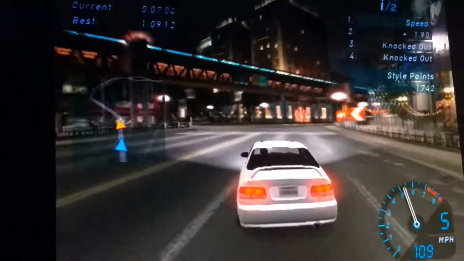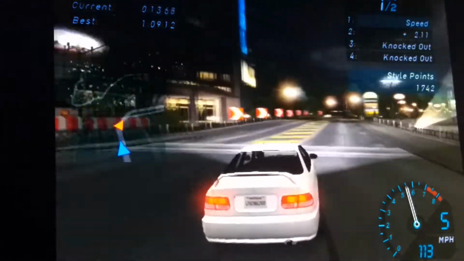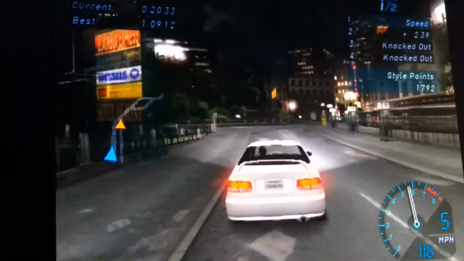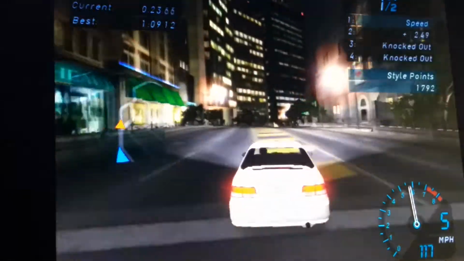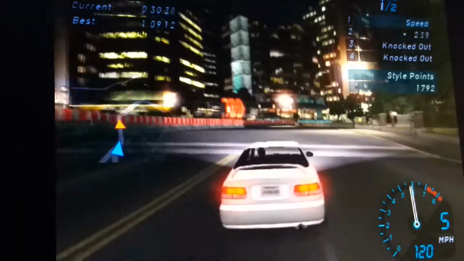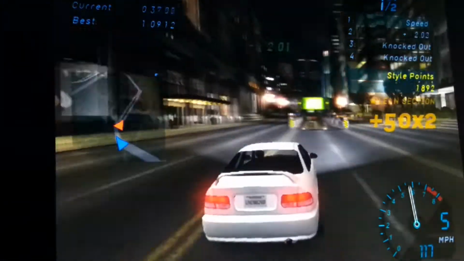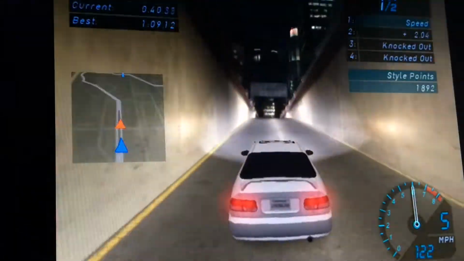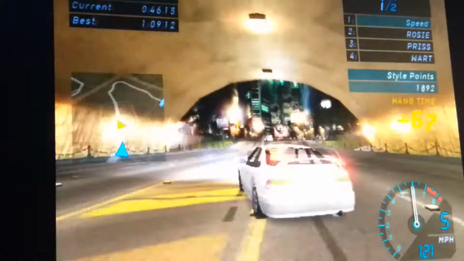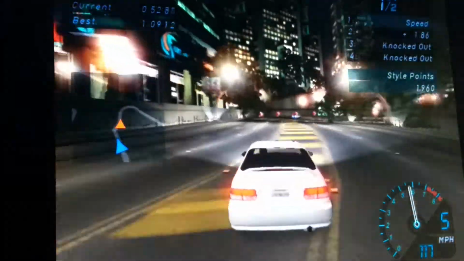Bonuses there, and two guys have already been knocked out. Okay, it's the yellow Golf. Okay, so this was only the first video, obviously, so I'm gonna keep doing it. Don't worry. Yep. Okay, that's the end of the lap knockout there.